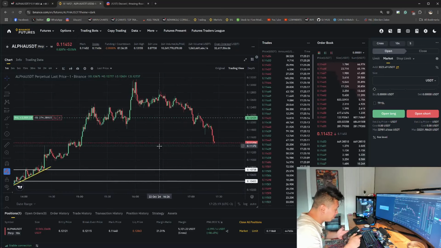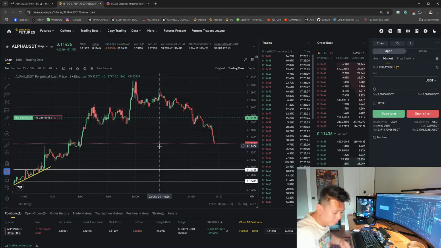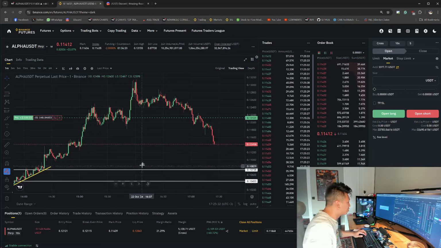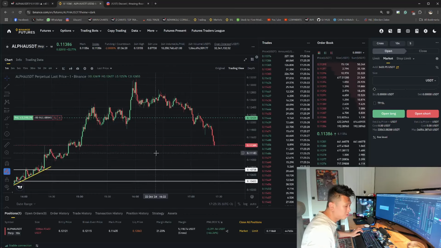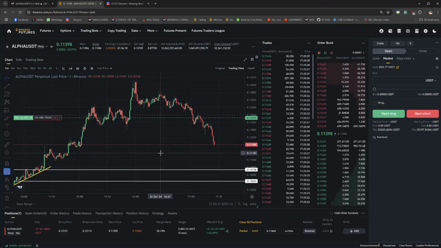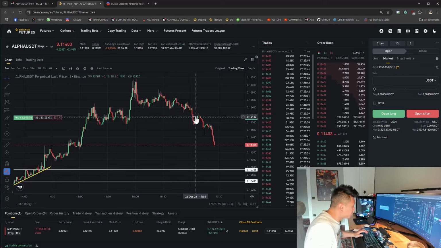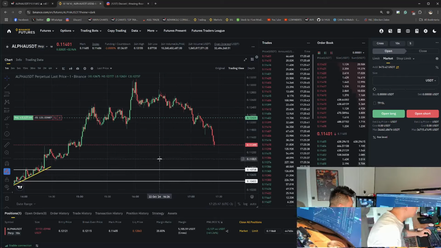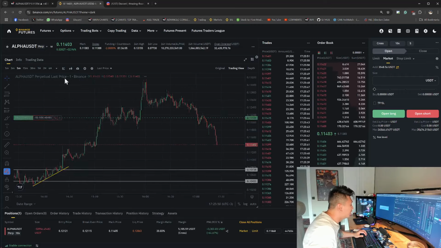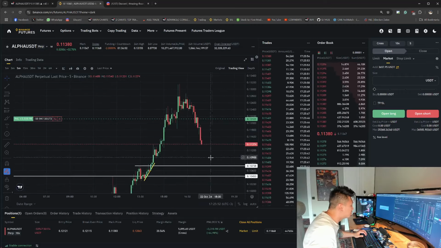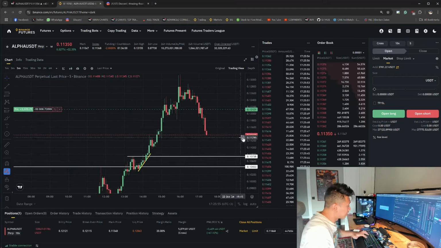I'm really tired today, I have to admit, because it's kind of late already, and I'm not really wanting to be in a trade for a long time because of the time. So I'm probably going to exit the trade very soon. This was a really good trade to have taken so far. I'm up about $3,000. I'm probably going to take my profit extremely soon. Like I mentioned, I'm very exhausted today.